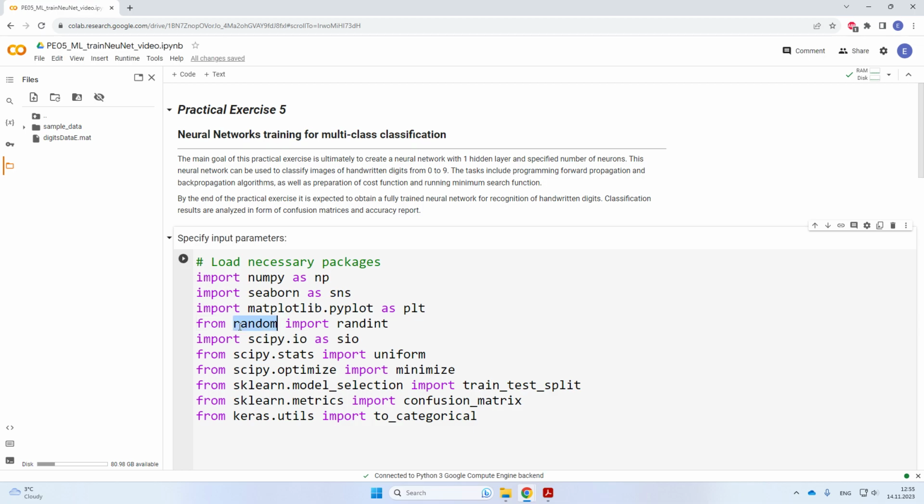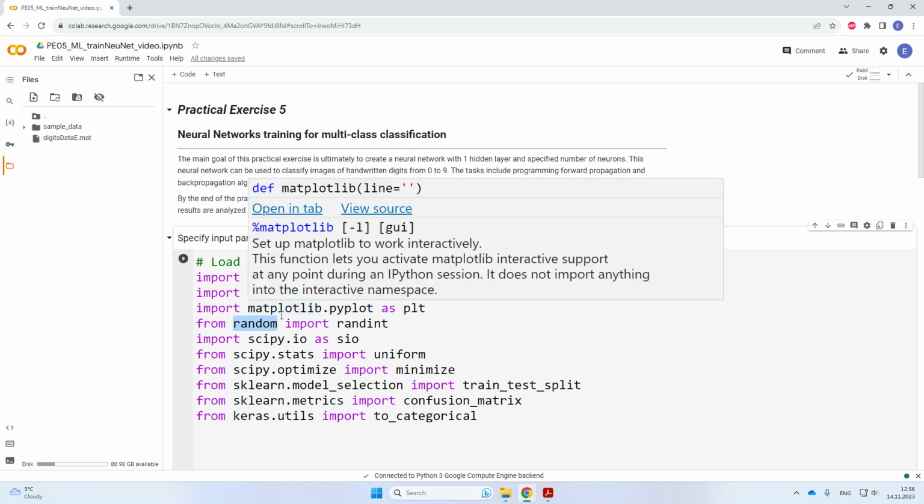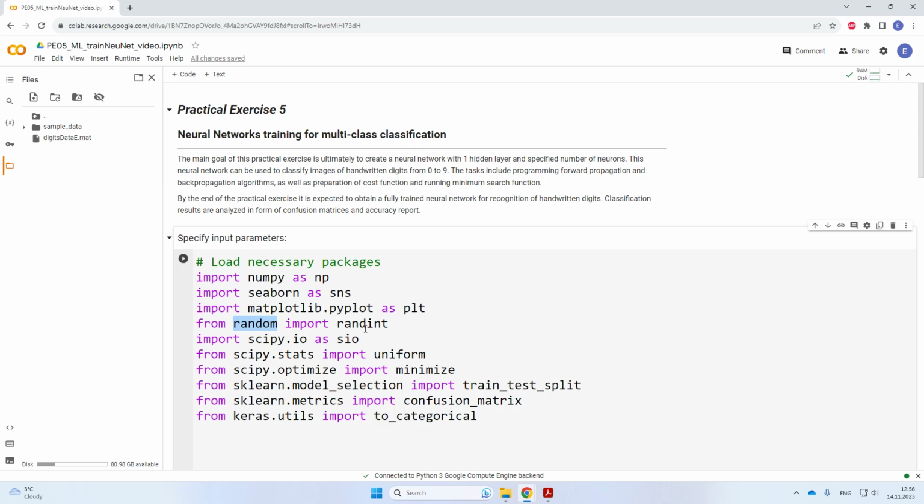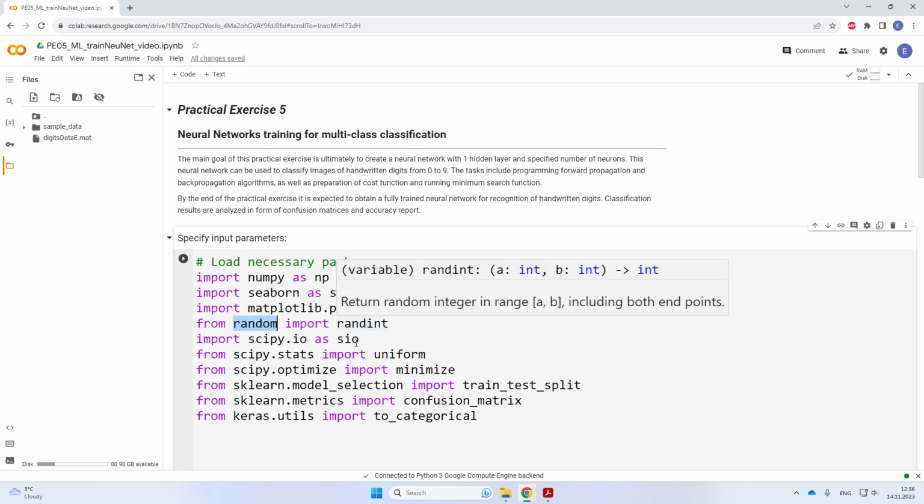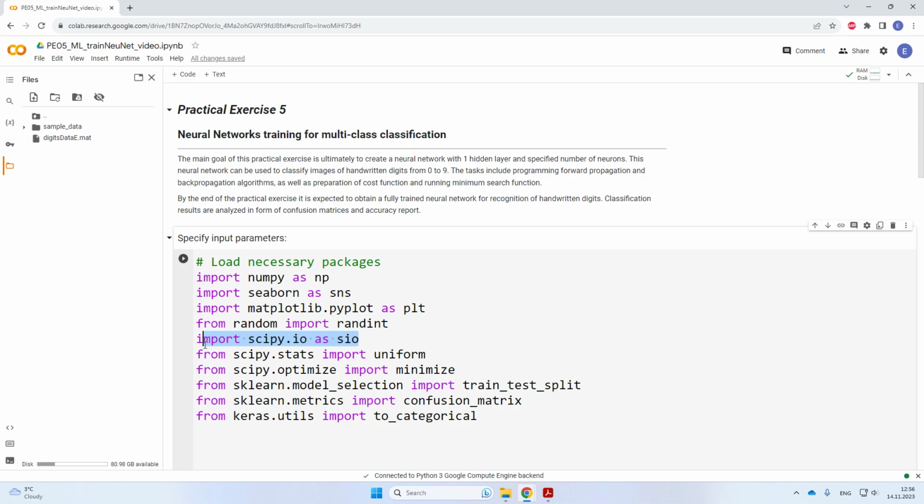We are going to generate some random indexes as to which of these 5,000 pictures we are going to show in this plot. So we are going to choose them randomly, and for that we need a random integer number generator. The data file, as you may have noticed, is in the MATLAB data file format, a MAT file. Python is completely fine with working with such files as well.